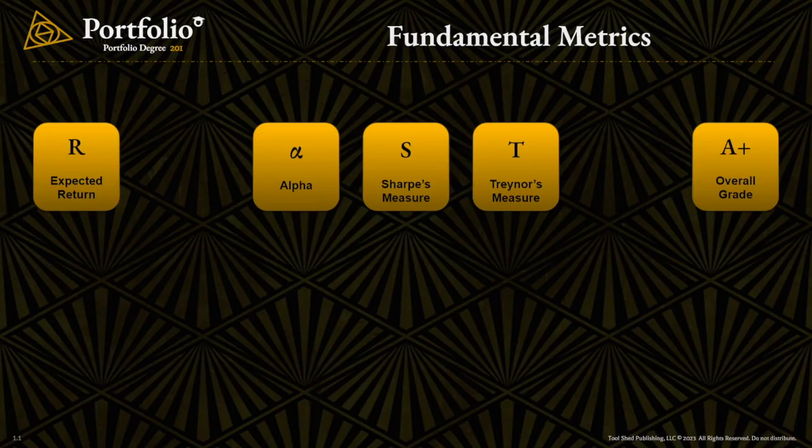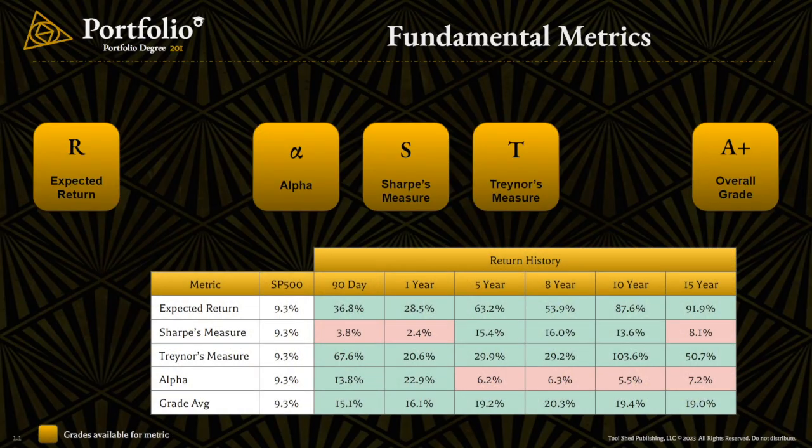And when we started down this path, we weren't sure what would work for this. We actually took a look at 11 different metrics before settling on these 5, and we chose these 5 because they tested the best over time, and some of them you might even know or have some prior familiarity with. Some of the results you can see here, and if this table looks familiar, it's because we also showed it to you in Portfolios 100, and we wanted to bring it up again just as a refresher.